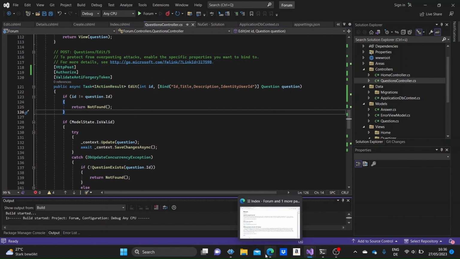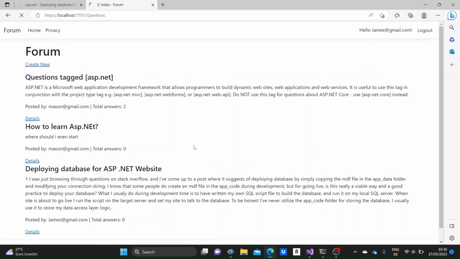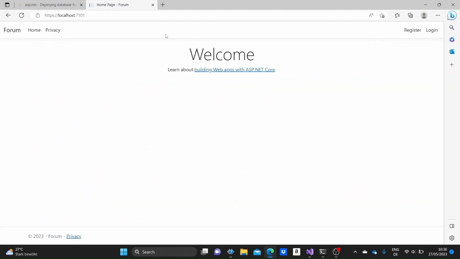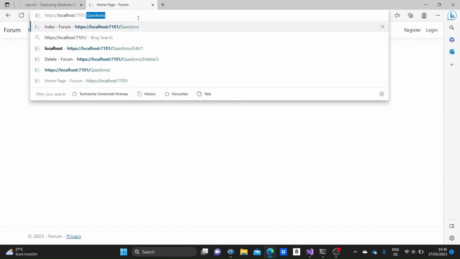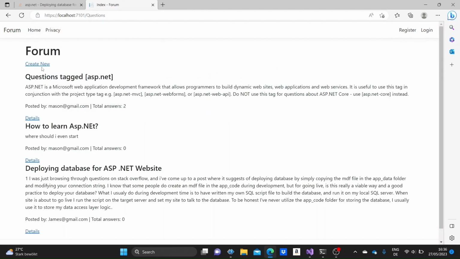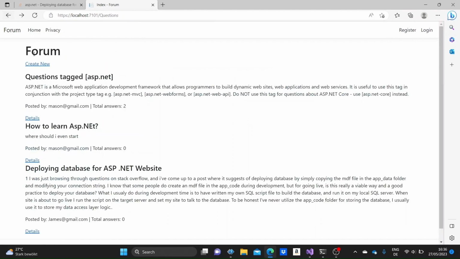So I'm just running the project now and check if in case this has worked. So I'll just log out for a moment and go to the tab one more time. So we should see the questions tab, but we shouldn't be able to create something.